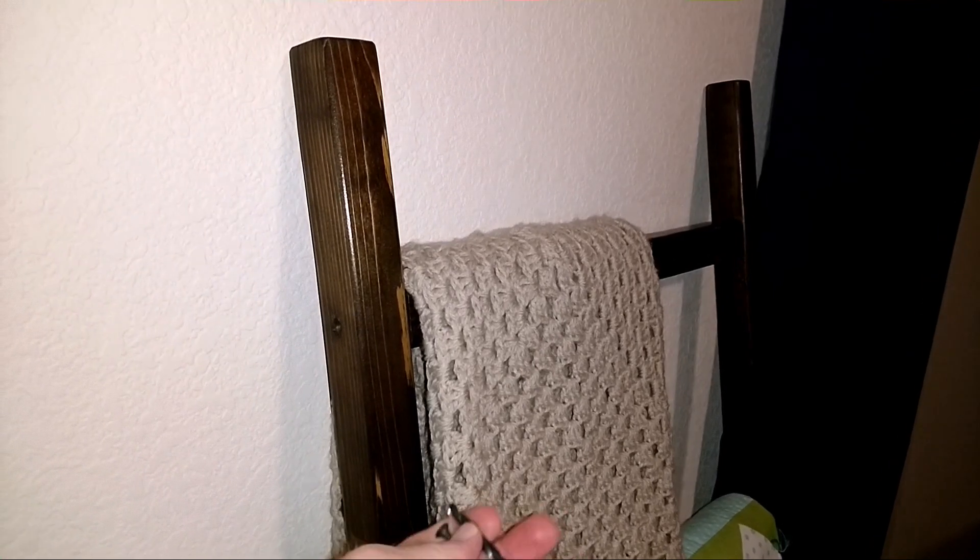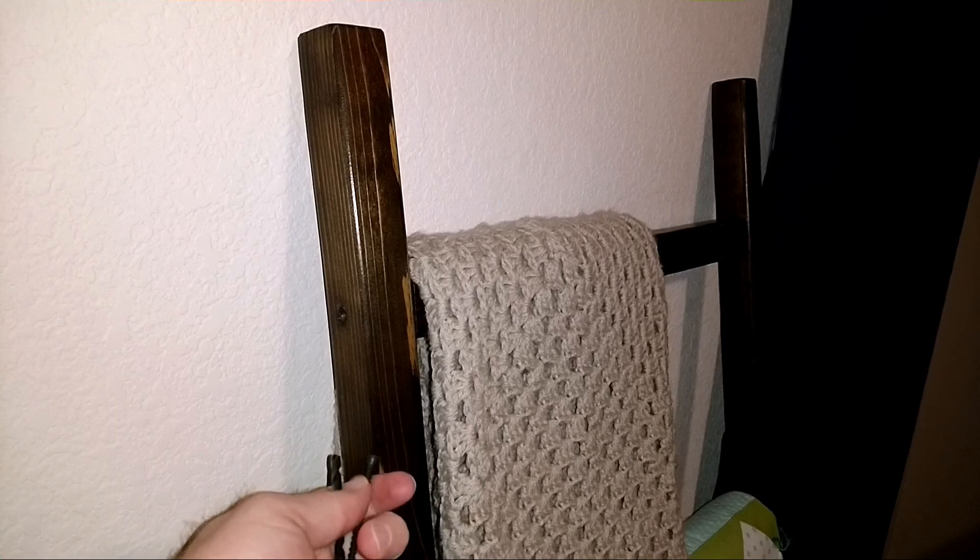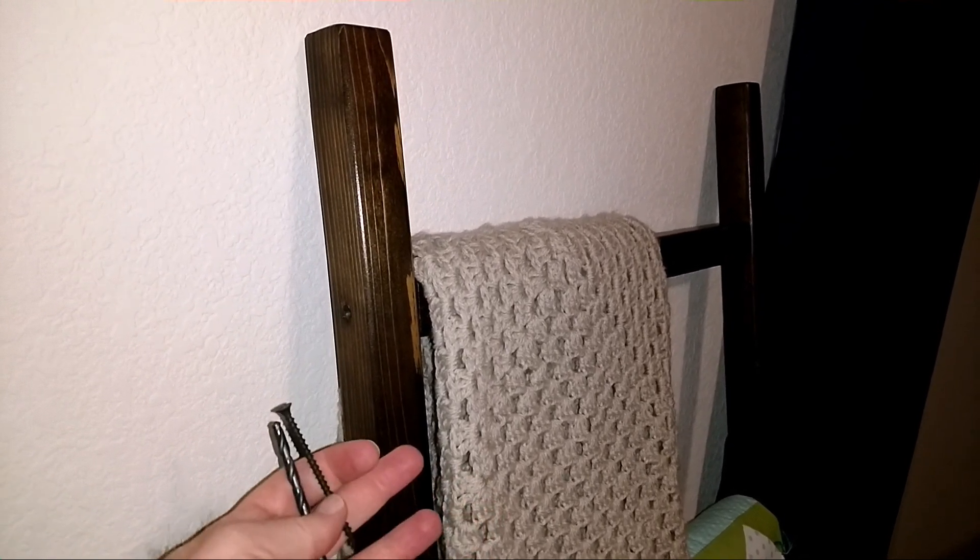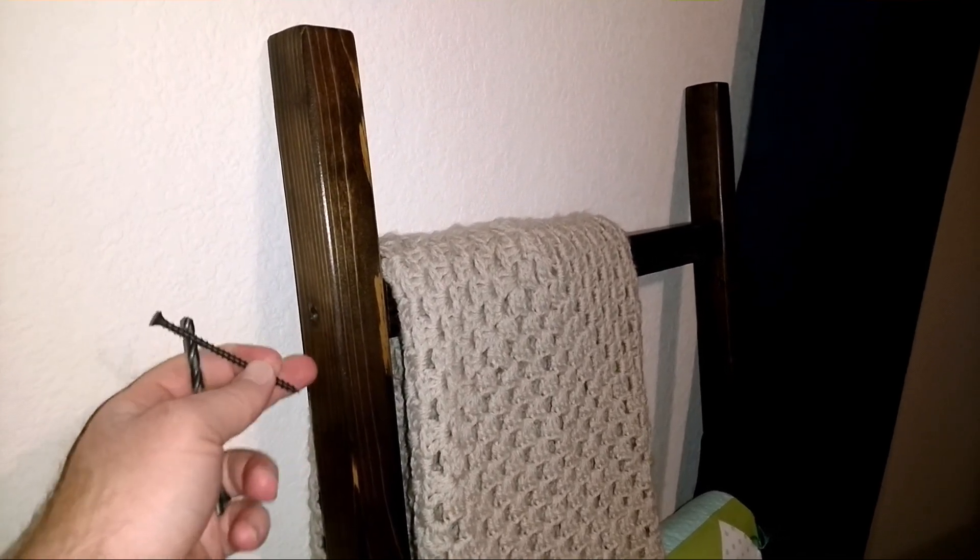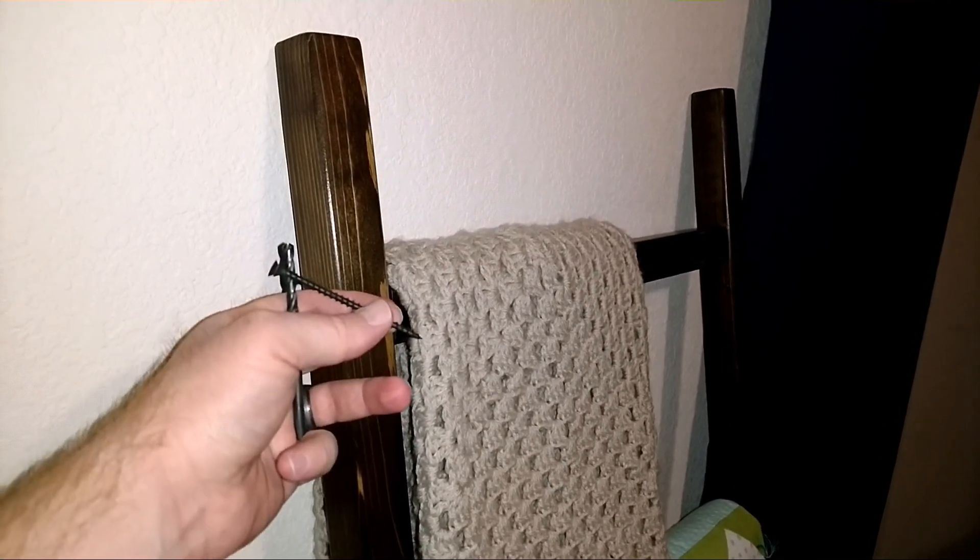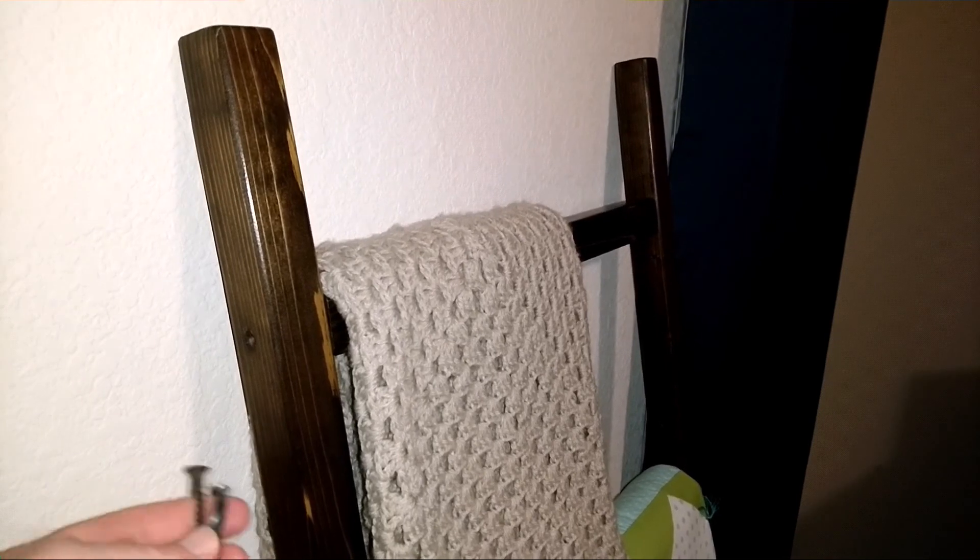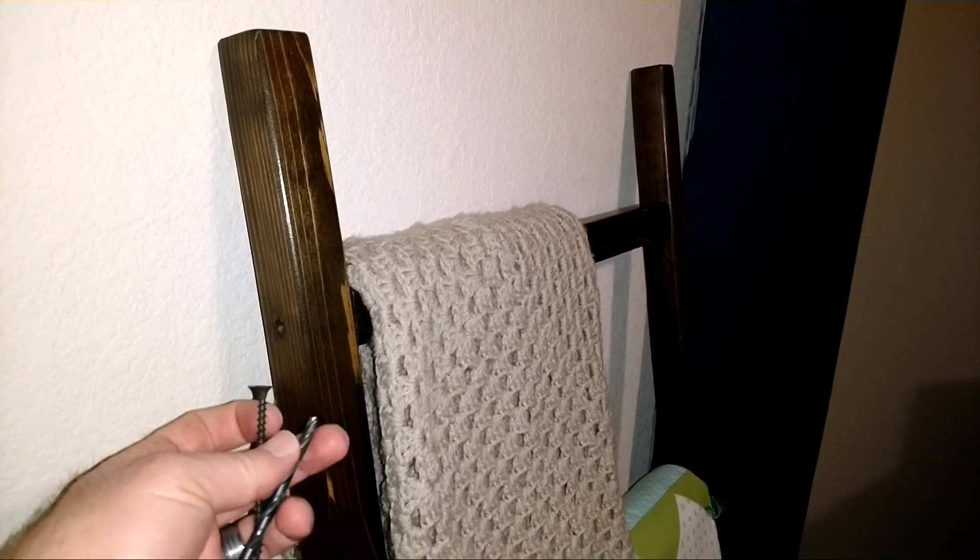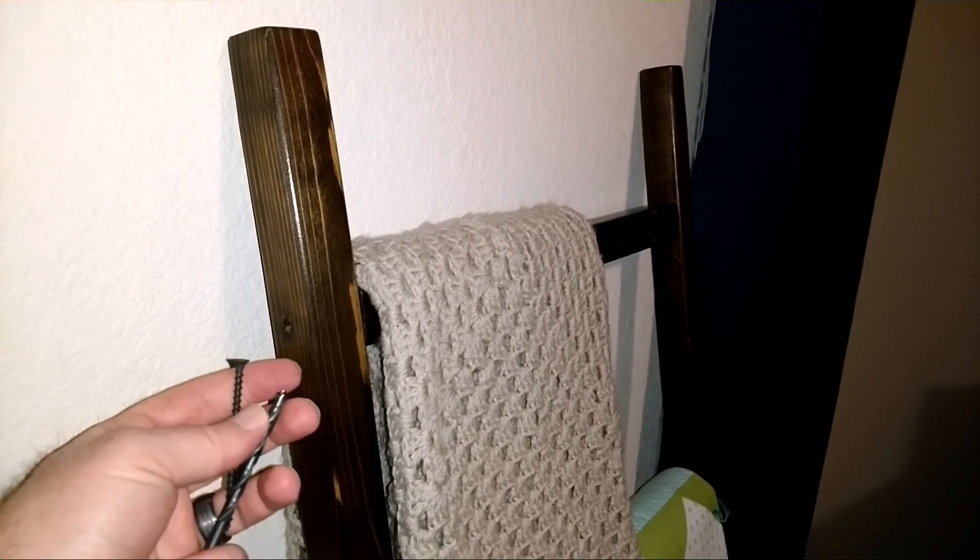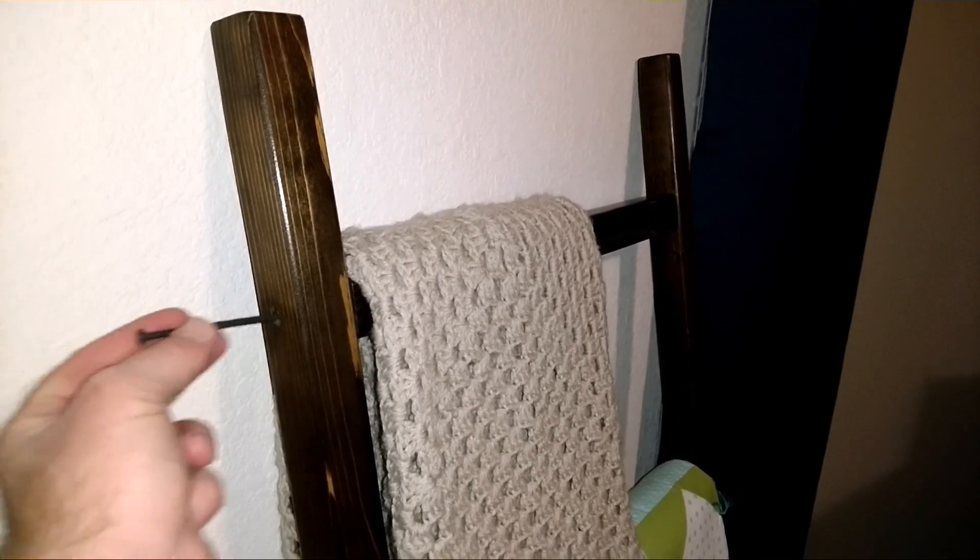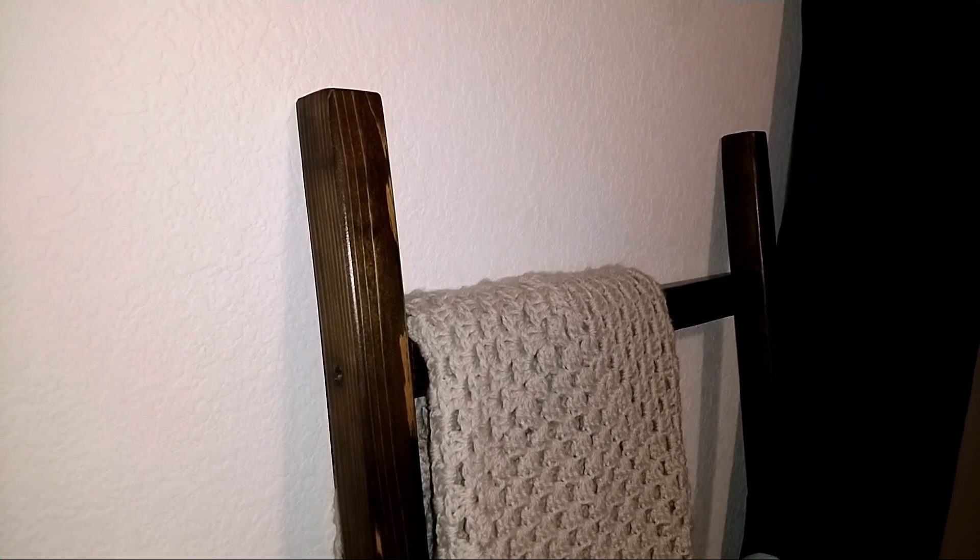So a few lessons learned from this. I would recommend drilling the hole that goes through the leg of the ladder bigger. Make it big enough to where it's a little bit bigger than the threads of the screw, so that the screw threads don't grab onto the leg and they actually only pull the rung of the ladder towards the leg so that it holds it nice and tight. The drill bit size that I would have used on the legs is a 13/64 in order to make it big enough to where the threads don't grab the legs and small enough to where the head doesn't go through the wood. I would also make sure you've got some clamps that are wide enough to go across the whole thing.